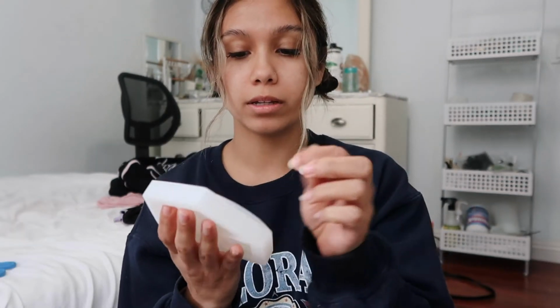So we love fresh new molds. New hexagons, new circle ones. New molds make the pieces more shiny. Throughout time, it gets a little dull, so that's why you need to get new molds all the time.